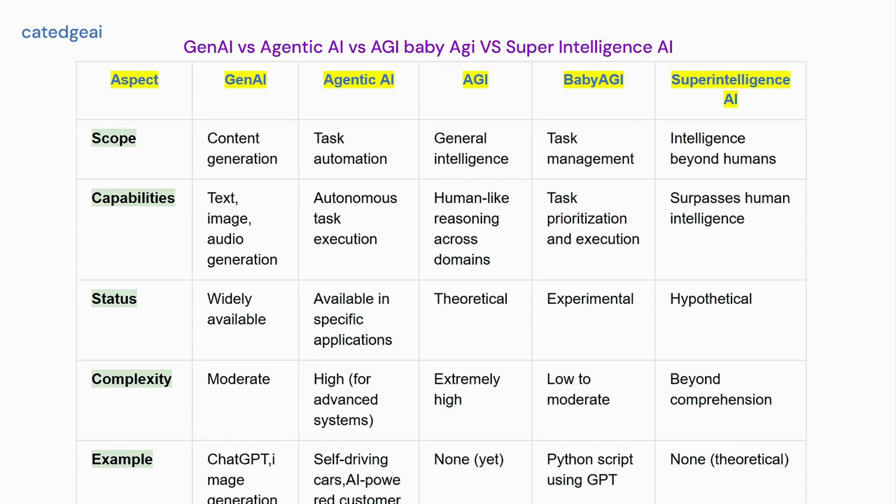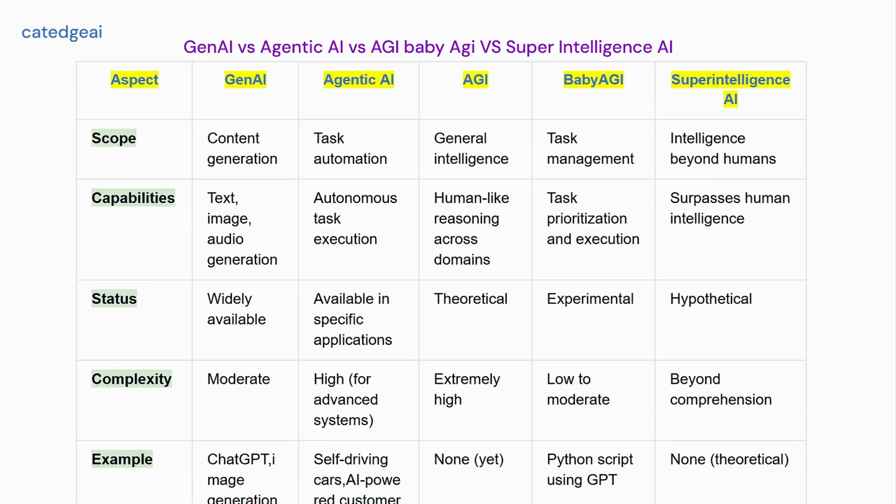So the basic concept is that it will connect to whatever LLM you provided, collect whatever result, and then prioritize it. Then on top of the prioritization task, it will rerun, and give more information. So we can call this a baby AGI. We can use this script, a Python script, with any kind of GPT. And then we have a super intelligent AI, that's artificial intelligence.